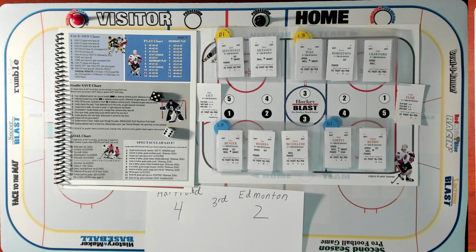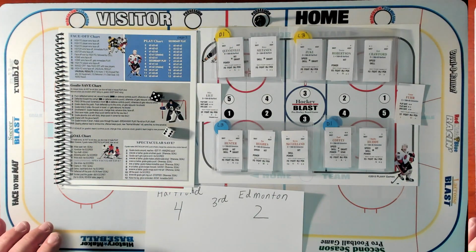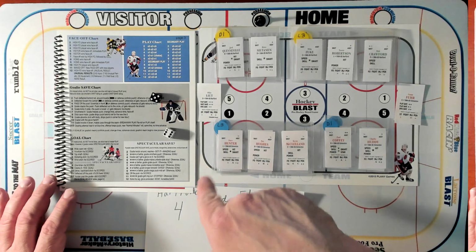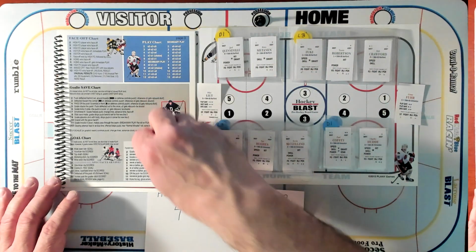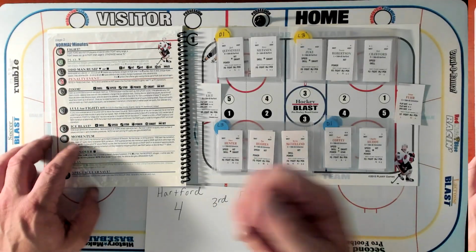Okay, so I guess it's won by the team with momentum. And since the lull just happened, no one has momentum. So the face-off's won by the home team, so we'll give that one to the home team, Edmonton. See if they can do anything on this. If I did that incorrectly, please let me know.